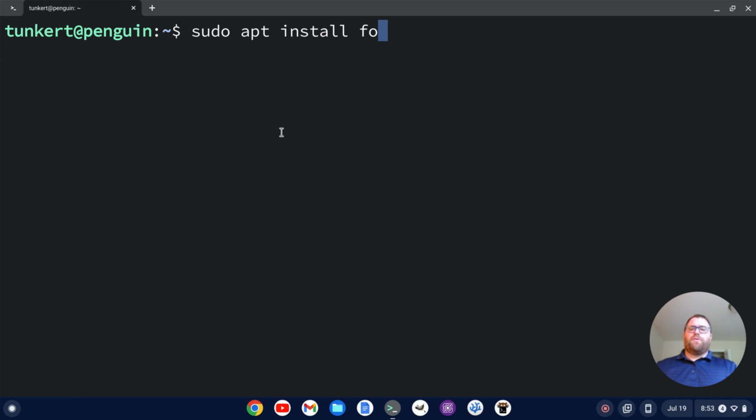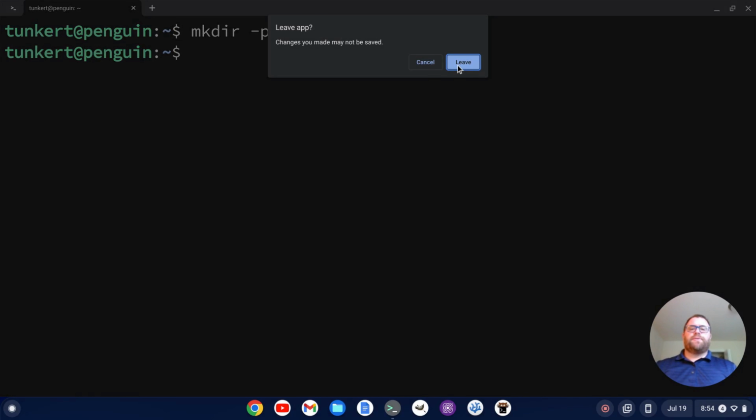So I'm going to make a nested directory inside the .local folder, inside of the share folder inside of that .local, that's called fonts. I can do that by typing mkdir and then this -p flag, which will allow me to create nested directories. Then I'm going to type .local/share/fonts. Okay, I'm going to hit enter, and there we go. That directory is made. I can now close out my terminal. I don't need this anymore, so I'll close it out.